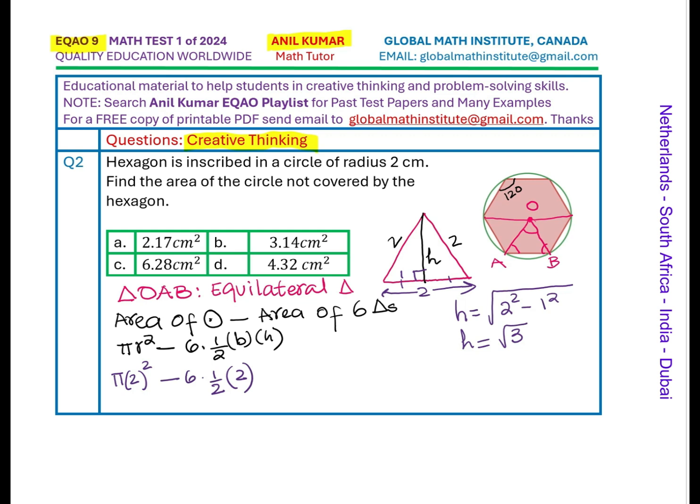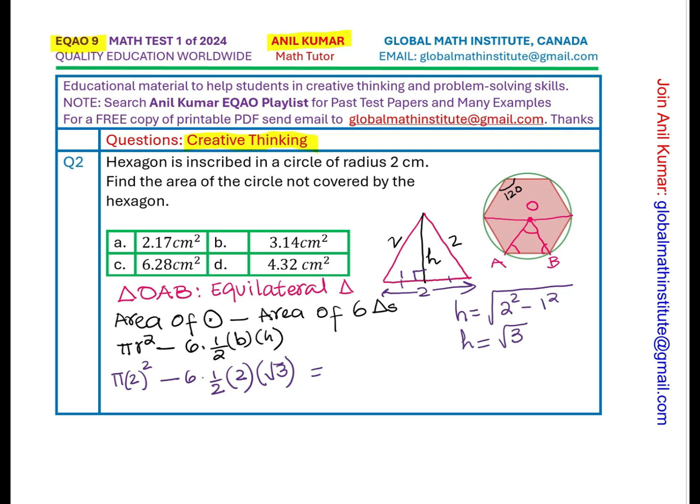As you know, this is a special triangle, 60, 30, 90. And in any special triangle, the ratios are 1 to square root 3. So we know that this height should be equal to square root 3. So I'm going to put square root 3 for height. Makes sense? So we can now use the calculator and find the answer for this.